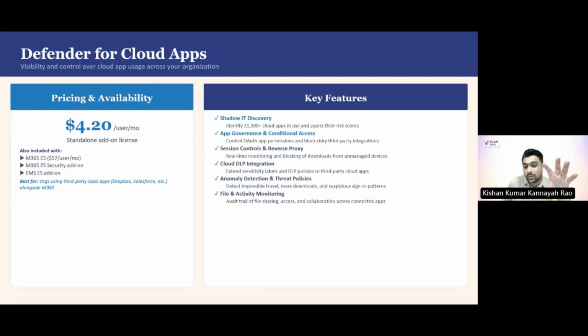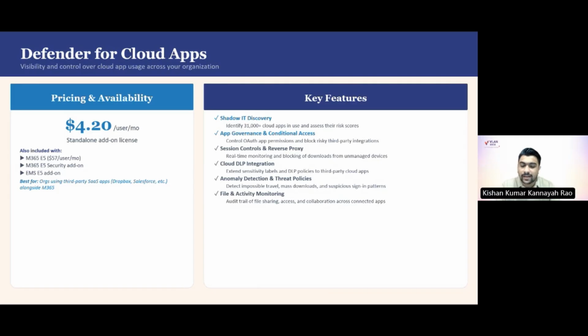Cloud Apps is not only looking at your Microsoft environment; it looks at a lot of applications, almost 31,000. You can see the first feature is to identify 31,000-plus cloud apps in use and assess their risk score. That means even your Google searches and all the other applications as well.